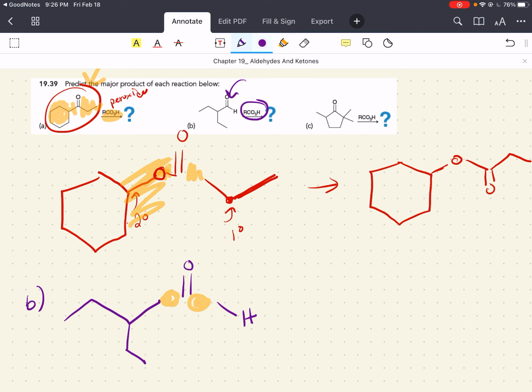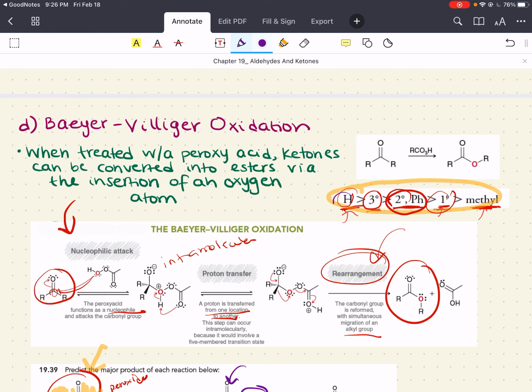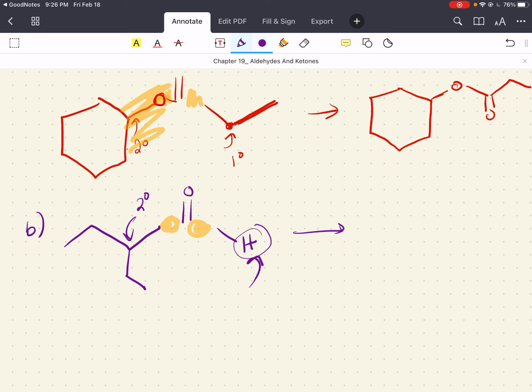Well, we have a hydrogen on one side, and then we have this secondary carbon on the other side. Let's go back to our hierarchy. What is the most preferred group to add an oxygen to? Well, a hydrogen site is the most preferred for oxygen insertion. And guess what? We have a hydrogen right here. So we're going to add our oxygen right next to it. So our final product is going to look like this. We're going to add an oxygen to our hydrogen. All right, fantastic, and that is what we get as a product.